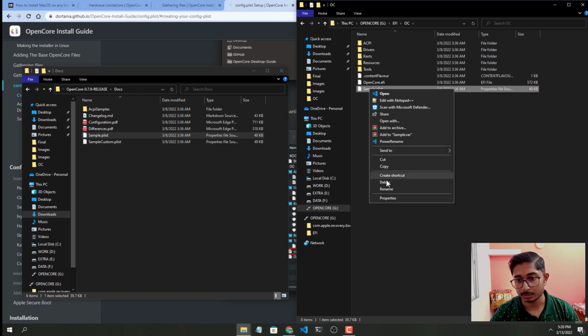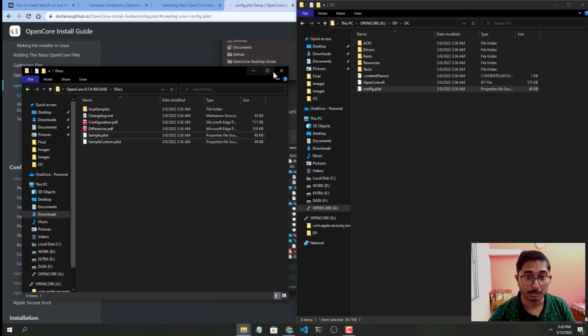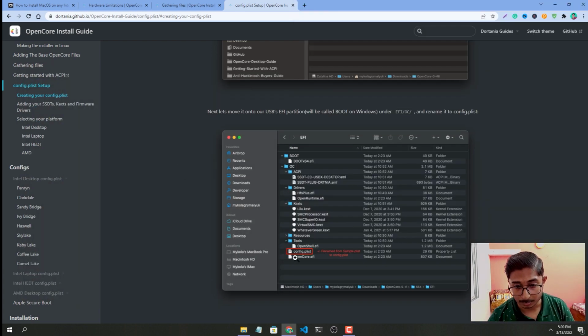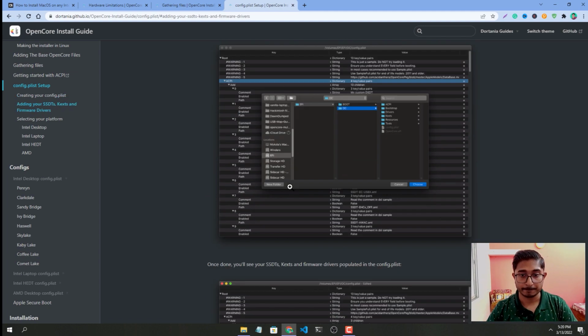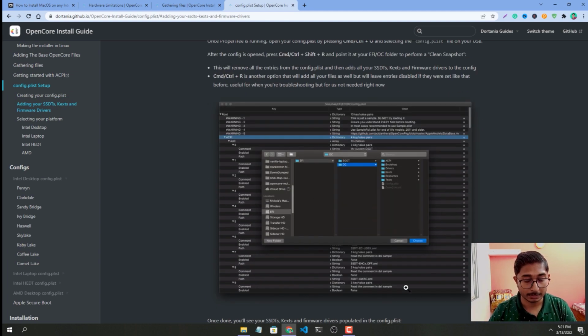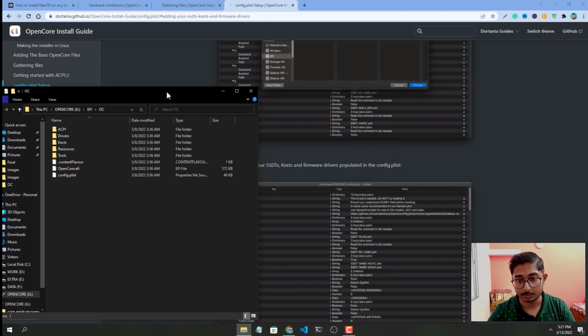We have to rename it to config.plist. Now we are done, renamed it. Now we have to edit this config.plist according to our hardware as it is shown here.